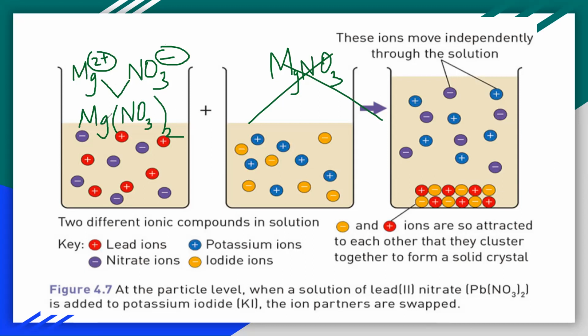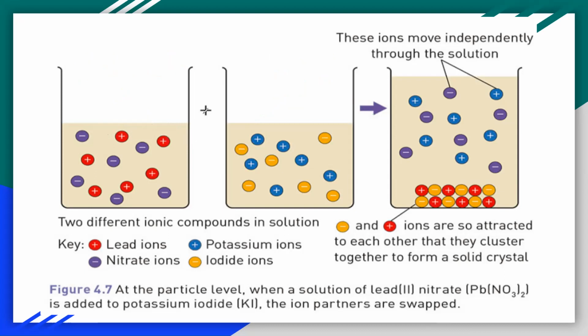See, Mg takes on the -1 charge. We don't write -1 here, we just leave it as it is. And NO3 takes on the 2 there, and that 2 is from the magnesium. So just be careful when you're writing your chemical equations to make sure you're checking that the charge is equal to 0 before you actually write it in the chemical equation. Otherwise, you will get that part of the equation wrong.